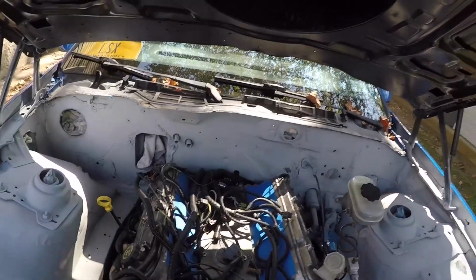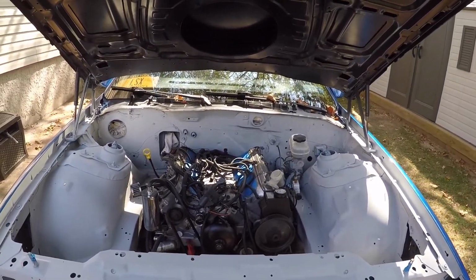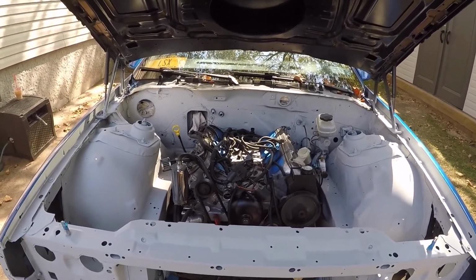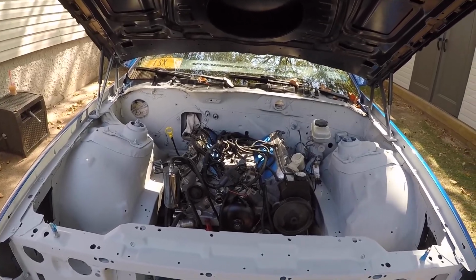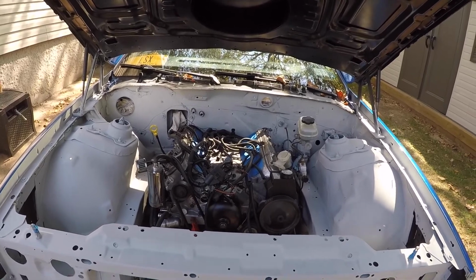So yeah, it sucks, but hopefully it'll only delay me one weekend. I should have color on by next weekend, and part two should be out by next weekend. During the week, I'm gonna pick up the aircraft stripper, strip everything down. I picked up more sanding discs. I'm gonna get everything sanded down.